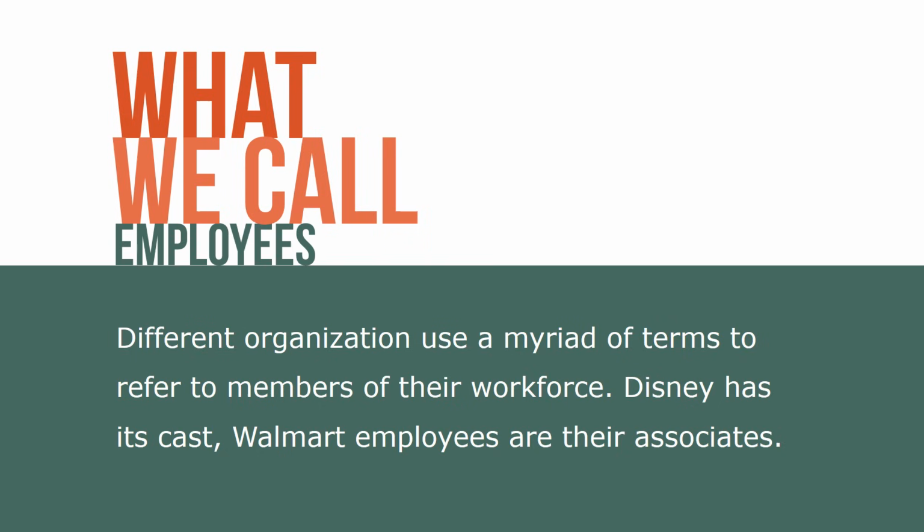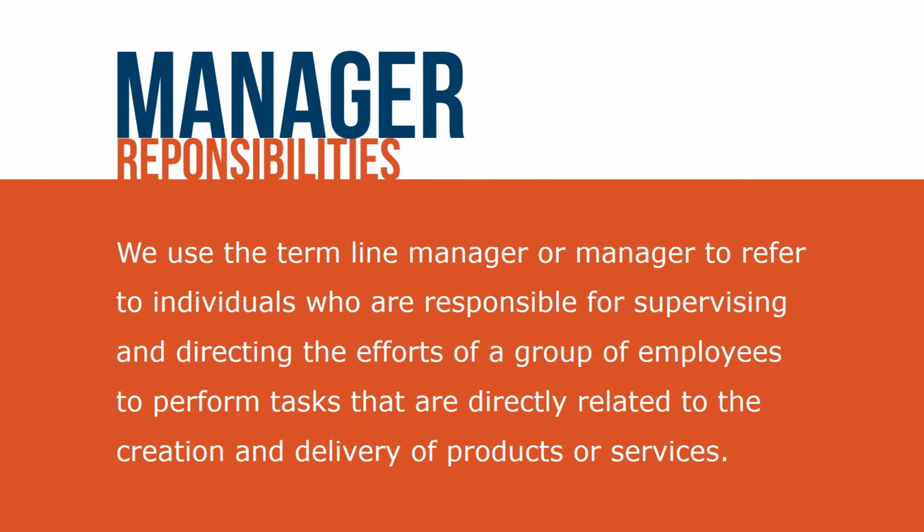Organizations use a myriad of terms to refer to members of their workforce. Disney has its cast. Walmart employees are their associates. Target has team members. Other organizations use terms such as human resources and human capital. While these terms used by companies may vary, we use the term employees to refer to the individuals who work for an organization. We use the term line manager or manager to refer to individuals who are responsible for supervising and directing the efforts of a group of employees to perform tasks that are directly related to the creation and delivery of a company's product or services.